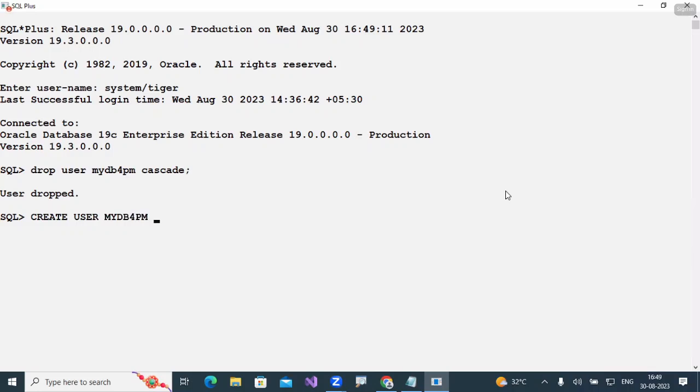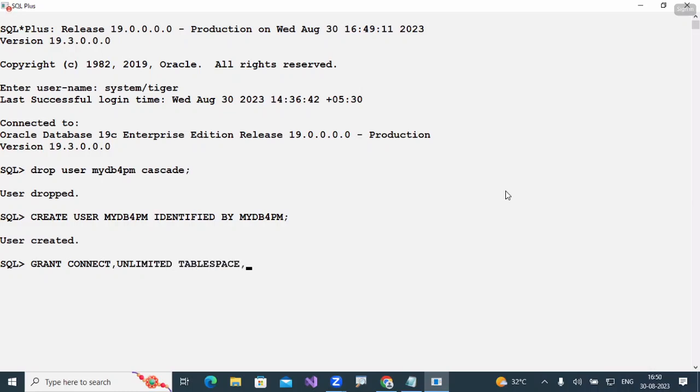Create user, username, identified by password, MyDB4PM. So now I just go to granting permissions. Grant connectivity permission. What next? Unlimited permission. Unlimited what? Tablespace.